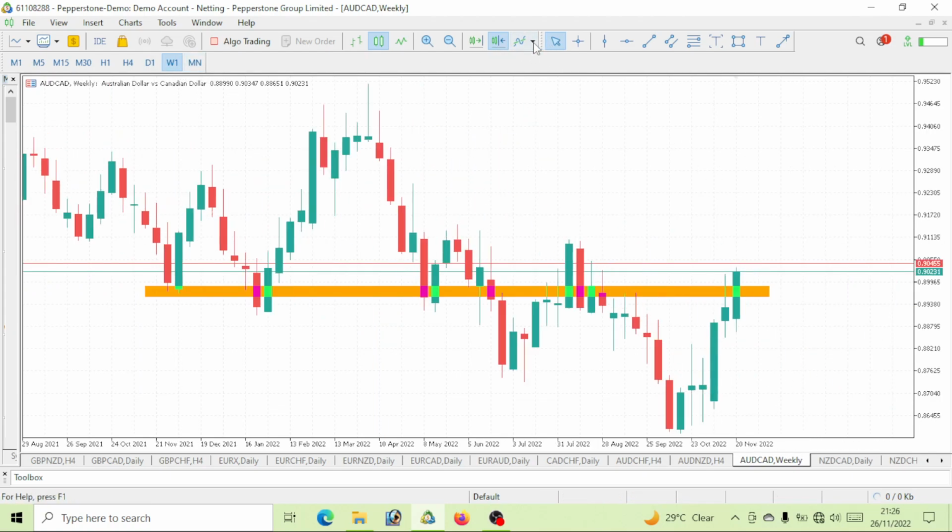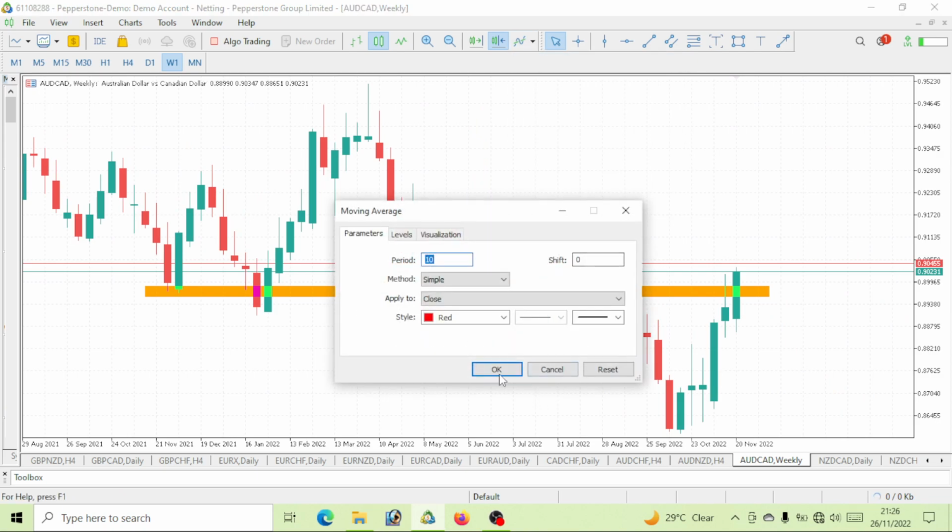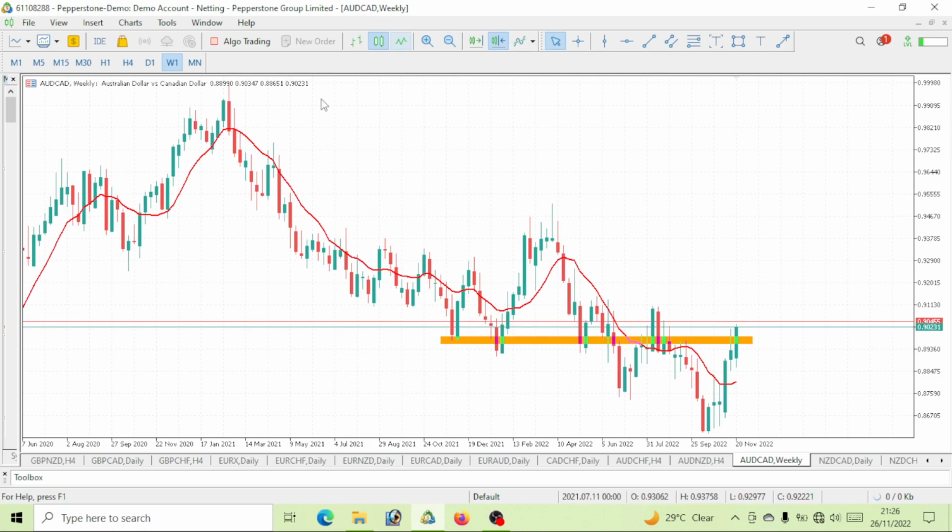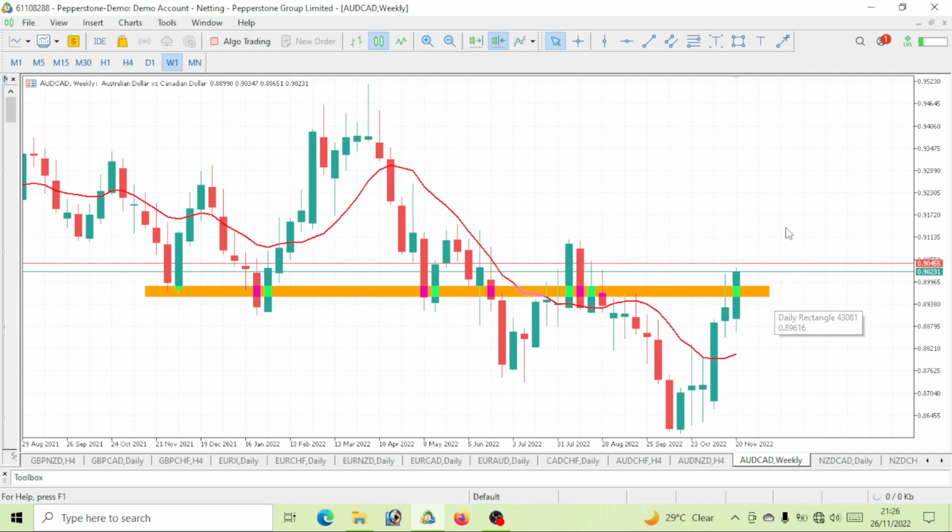Now let's see what the weekly time frame says, and let's include our 10 period moving average. So we can clearly see that this price is a bearish move, right? So there's no doubt AUD CAD is actually giving us that movement. So as of now we are correcting, which is a bullish move. We see week 1, 2, 3, 4, 5, 6. For six weeks, we actually opened and closed bullish, right?